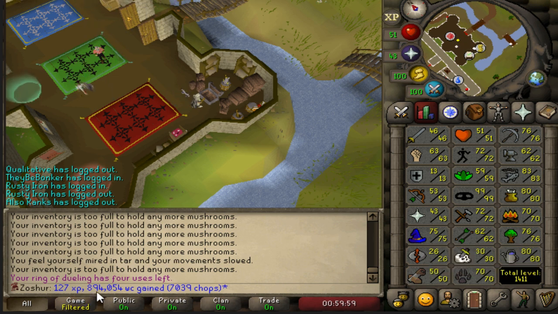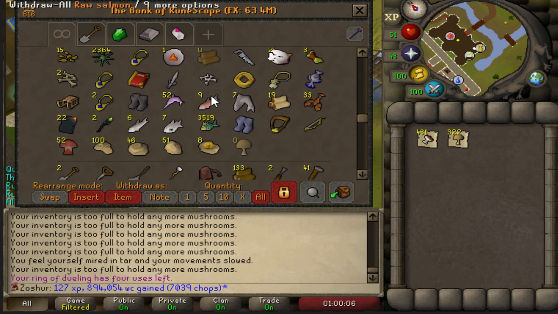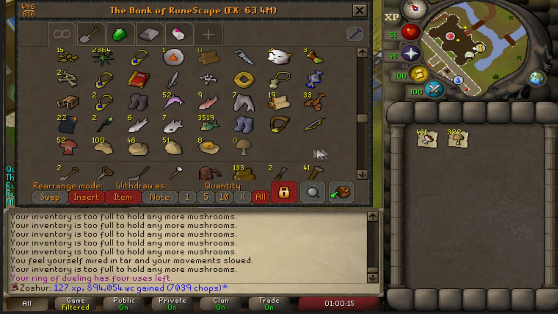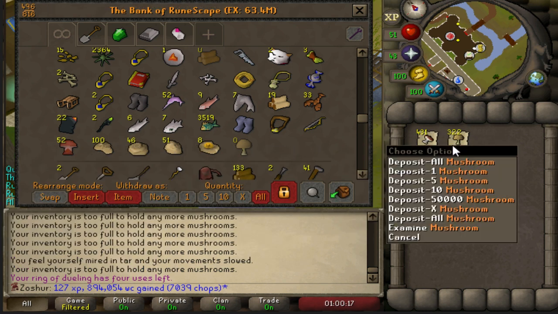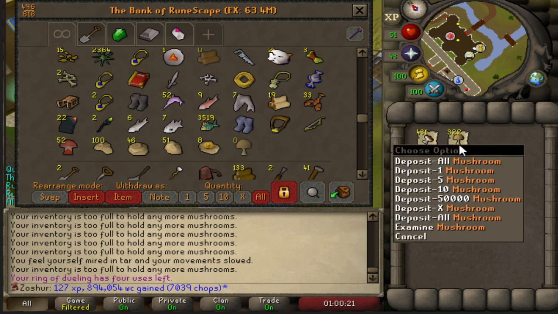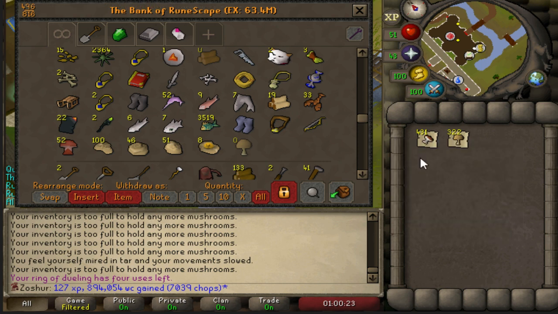In total, I gained 894,000 woodcutting experience, which I guess is about 7,039 of XP drops or chops, logs cut, whatever you want to call it. And this is the loot that I got from that. 52 Solicep caps. The fungus and the mushrooms. I dropped a lot of the mushrooms, so I did get a ton more of that, but yeah, I often drop that. I didn't drop any of the fungus though, so that's how many fungi I actually got.